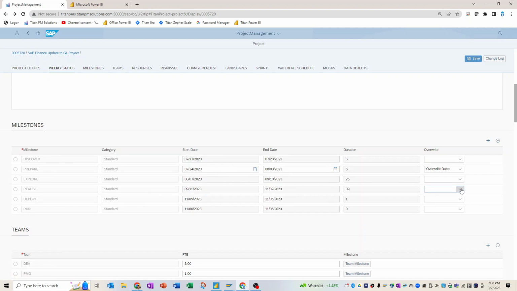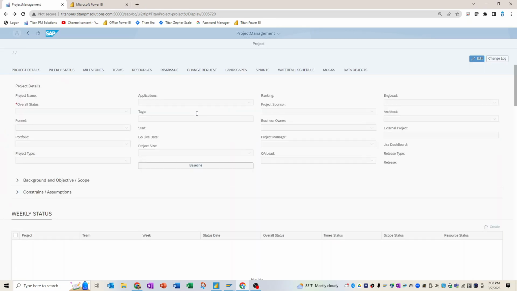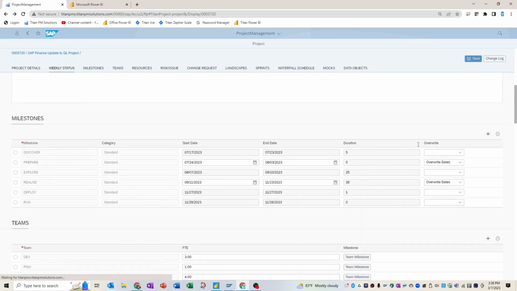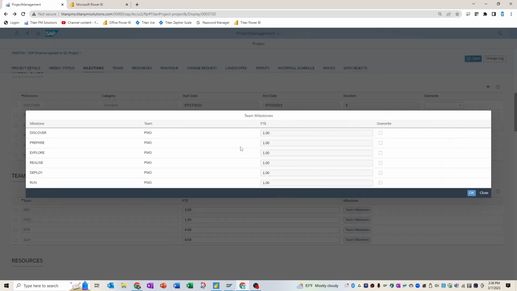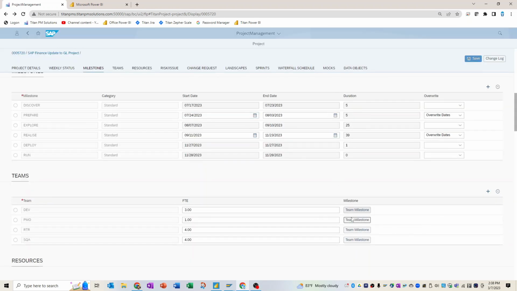Let's go ahead, and we've done this a couple of times. So we say we don't finish our testing, and it takes longer than expected, so let's give it a few weeks there also, and we can see that the dates are moving out. And of course, as you move dates out like that, you can also see that your milestone dates are getting adjusted in the same way. So they're going to reflect the dates that are up here across your FTEs.